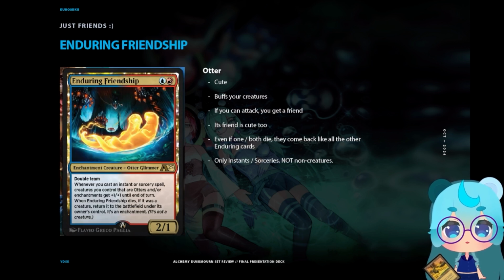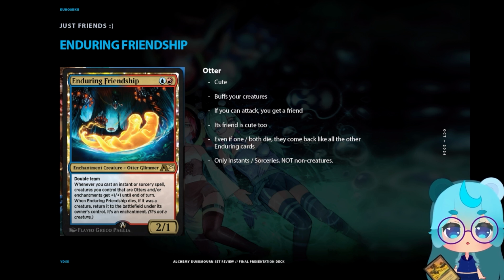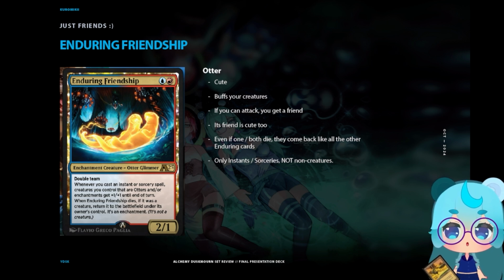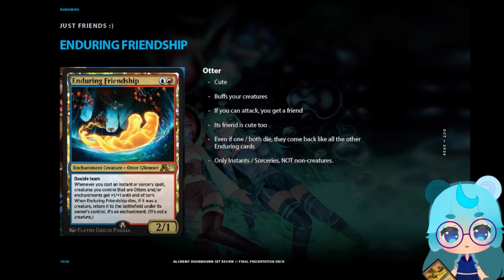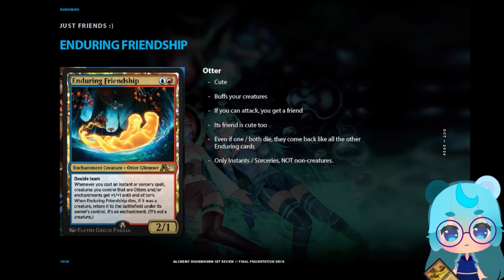We have a number of cards here that all work off and fit into the Bloomburrow archetypes, and are also Glimmers, which I absolutely love as a way to incorporate Bloomburrow into Duskmourn. For instance, Enduring Friendship is blue or red for a 2/1 enchantment creature, Otter Glimmer. That's a giant type line, with Double Team. And also, whenever you cast an instant or a sorcery spell, creatures you control that are otters and/or enchantments get +1/+1 until end of turn.